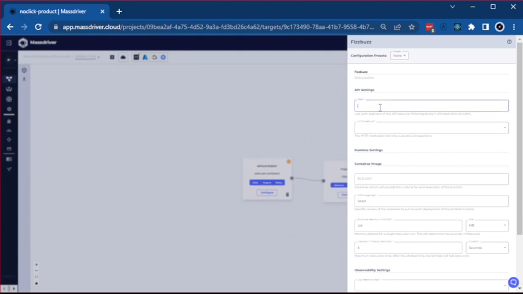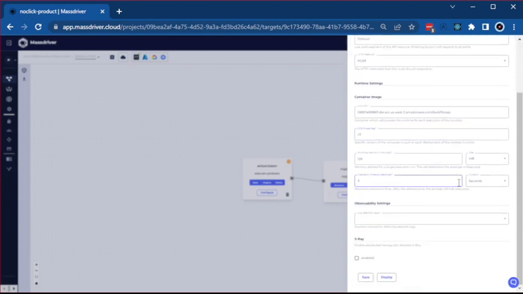And we'll go ahead and configure our Lambda as well. So we will give this a path name for our Lambda to respond to. We'll pick the HTTP verb that our API will respond to, and then set the Docker container for our code. We'll also fine-tune some of the compute requirements for our application and enable log retention and set the timeout for our Lambda.